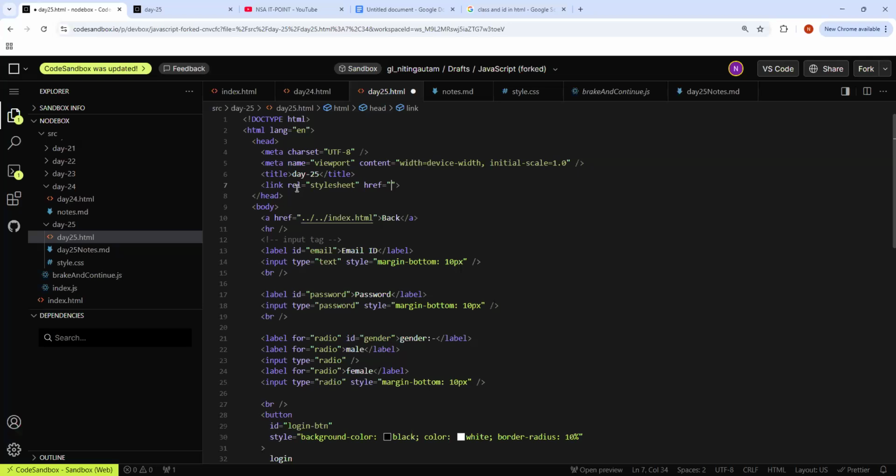What is given in it? In REL, stylesheet. It's a stylesheet, we have to give its type. And href. What is the meaning of this href? We need to provide the address of that file. Did you notice, style.css? Now is it applied or not? Is this CSS style going to apply or not?